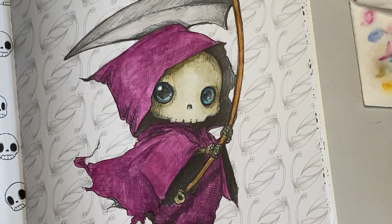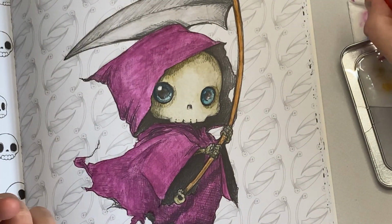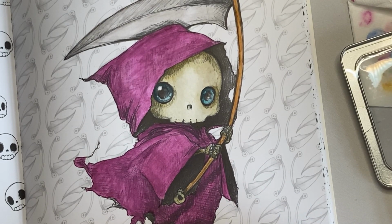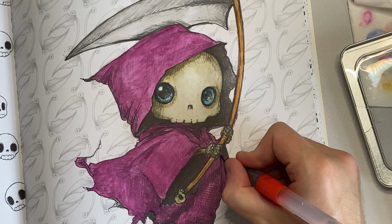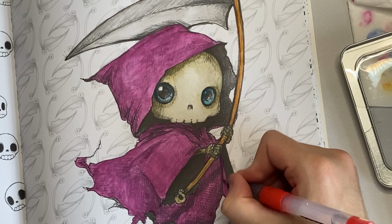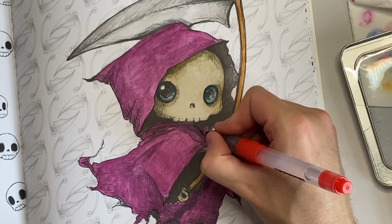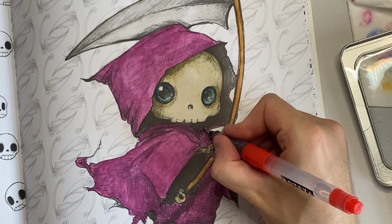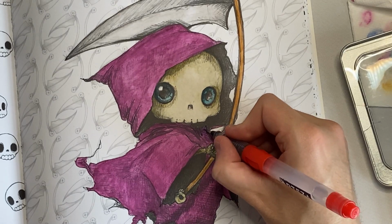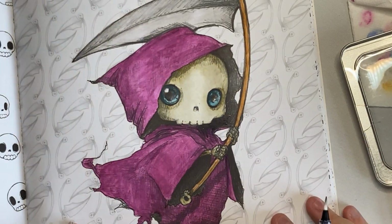Okay, so I'm gonna put set three away, we don't need that. This is set one, we do need some villainous purple. Now I don't know if this is going to work, so I'm just going to try it and see what it's like. I wanted to use this to add a tiny little bit of just some shading. I'm going to go lightly with it, I think, because this is a dark purple, if I'm being completely honest. And too much, I think, is just going to ruin it.